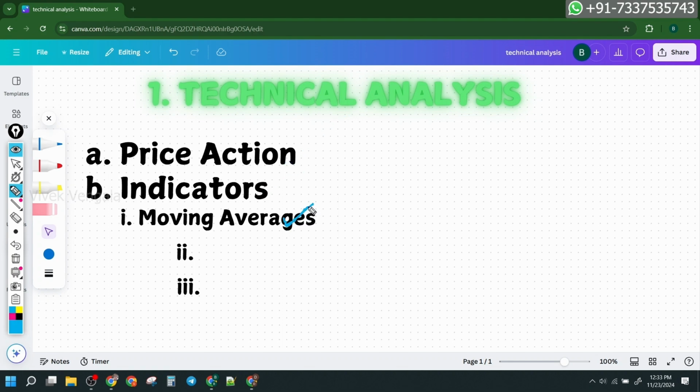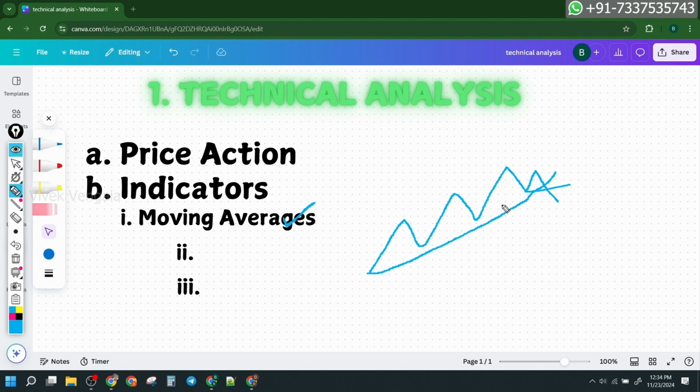First one is the moving averages. With moving averages, you can find the trend when it is in a direction, when it has broken out of the range, and the pullbacks and the trend reversals. You can find out everything with moving averages, and it is going to connect all these points like this. And the trend change also it is going to show you. Even a simple moving average is going to show you this, even if you don't know price action or any other things. In a sideways market, it is not able to identify whether it is a sideways market or a directional market, and you are going to get chopped out in a sideways market if you use moving averages.